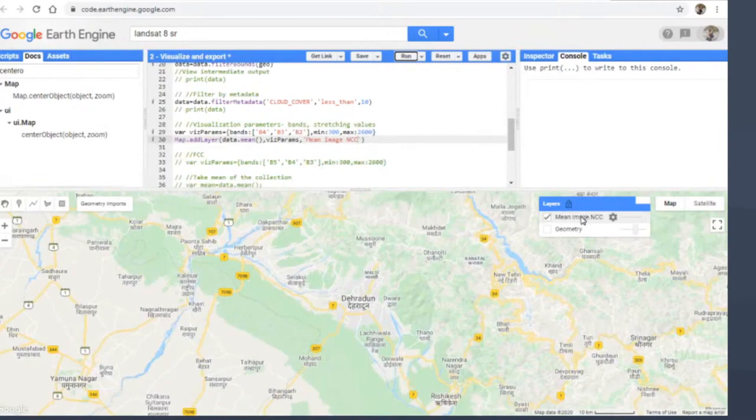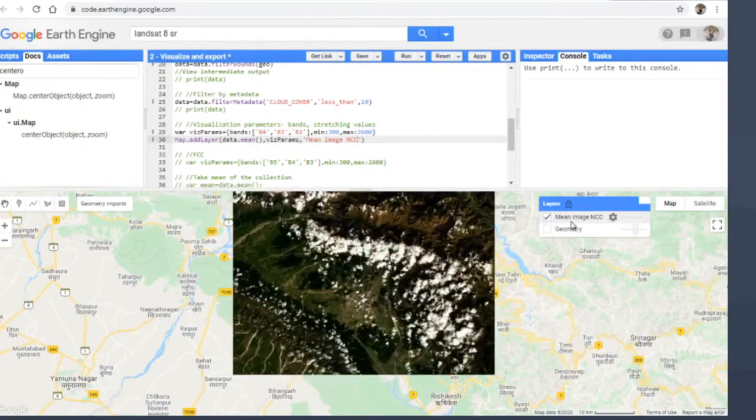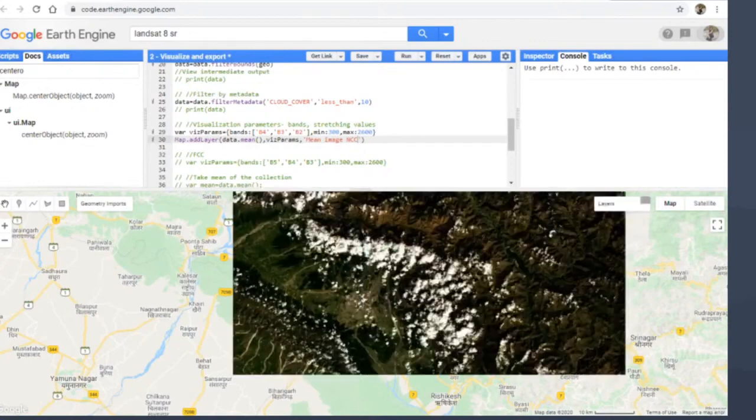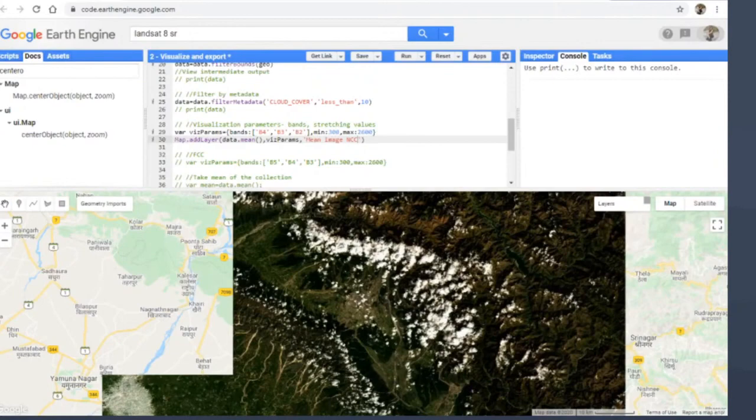The image is being added. So this is the mean of the Landsat imagery from 3 different dates.